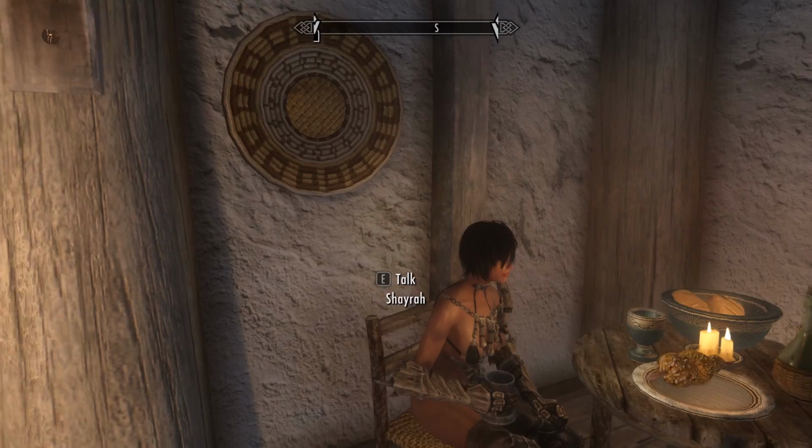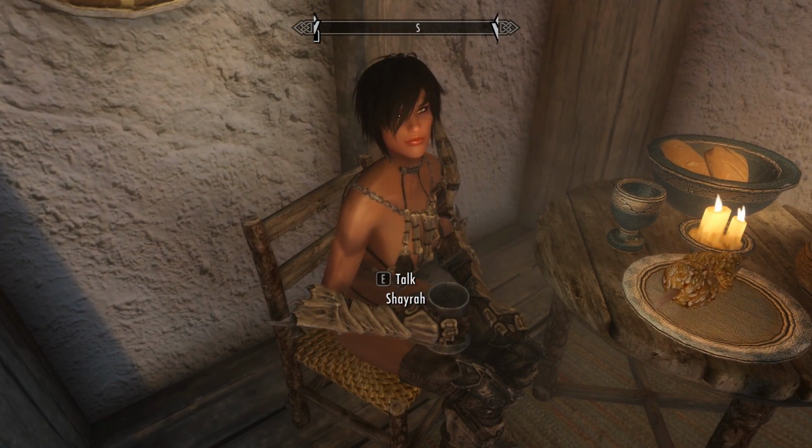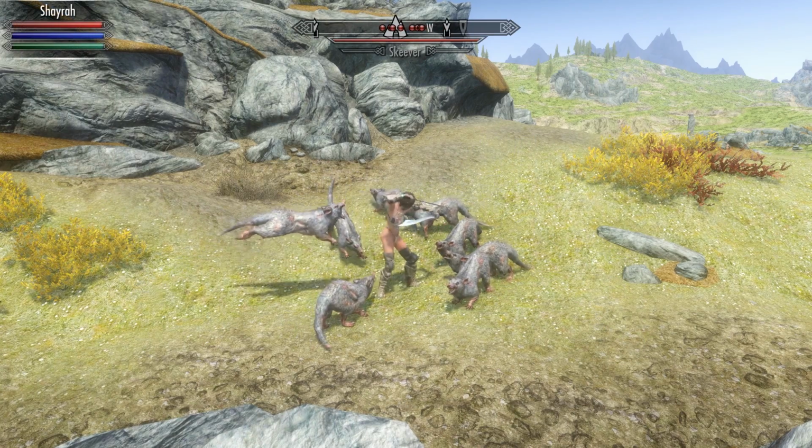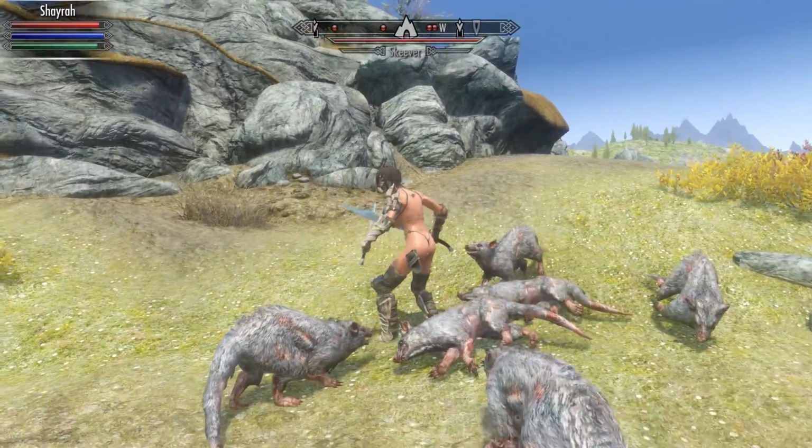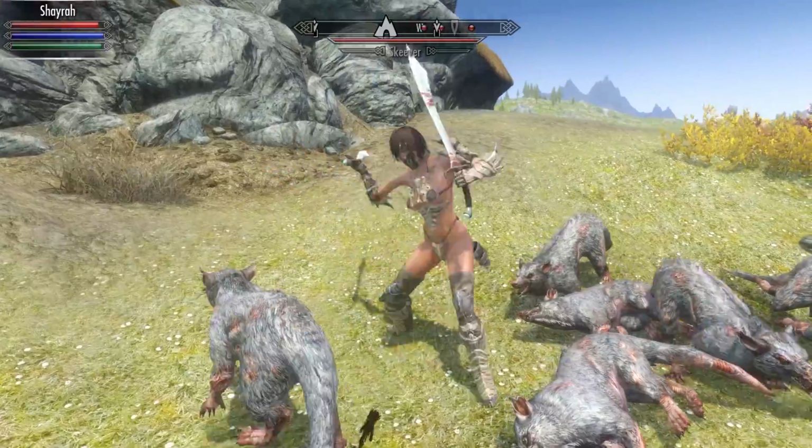Now the last follower is Sayra. She's a Redguard and can be found at the Drunken Husband. Now I really like her bone armor, her bone outfit, just because, well, it's a very good choice. I really love this. This is probably my favorite Nisa Tanaka outfit. Now she uses two-handed weapons in battle.